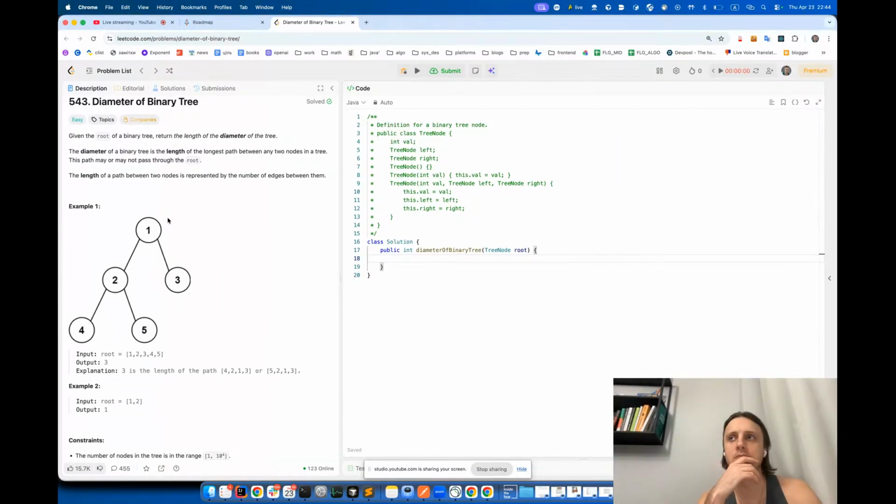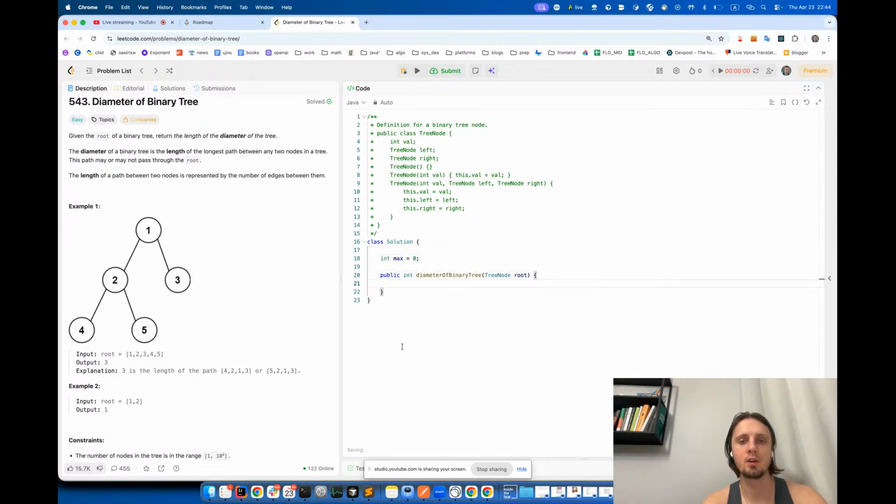It's not the correct value, and we should actually return from here the maximum between 1 and 3. So we can have some integer maximum that would be 0, and then we have this diameter binary tree function, and we can use it as the recursion function.